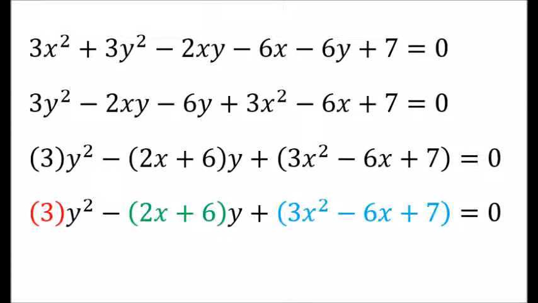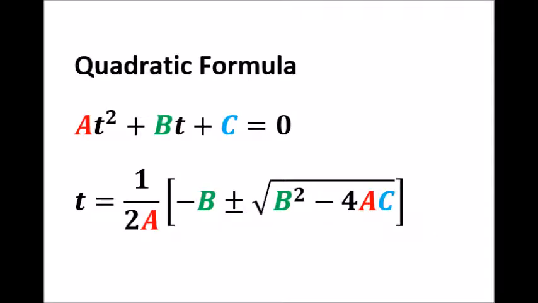After some rearrangement, notice in the last line that we still have a quadratic equation, a times y squared plus b times y plus c. The only difference is that each coefficient is now a function of x instead of a constant number. Once again, here's another quick reminder of the quadratic formula we are going to use in order to solve for y. All I'm going to do is plug in the red, green, and blue expressions from the previous screen for a, b, and c.